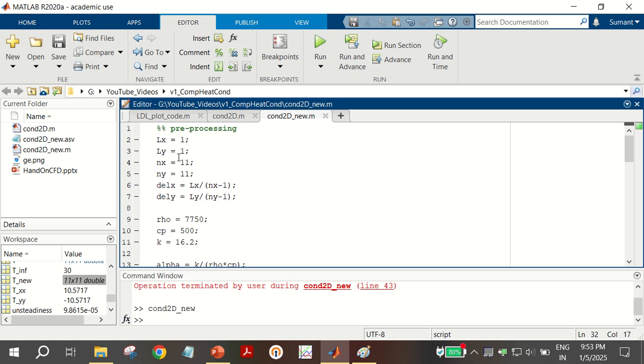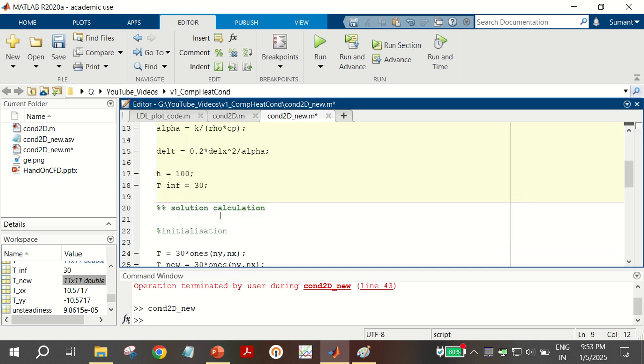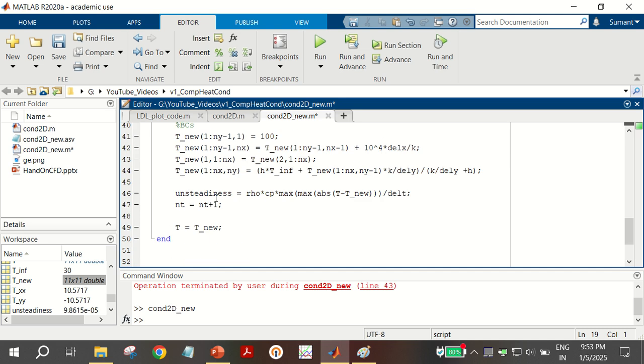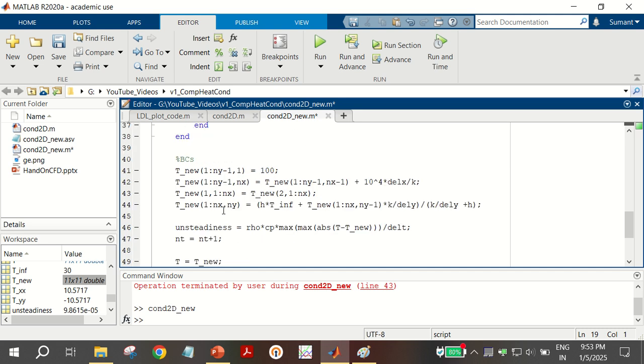So let us also try to increase the number of grid points so that we get better results, I would say. Okay, I think I have done some mistake here. I think y is constant here. Okay, it's 1 to nx and ny, right? Yeah, so it's on the top, yes, right. I think the indexing was wrong here.